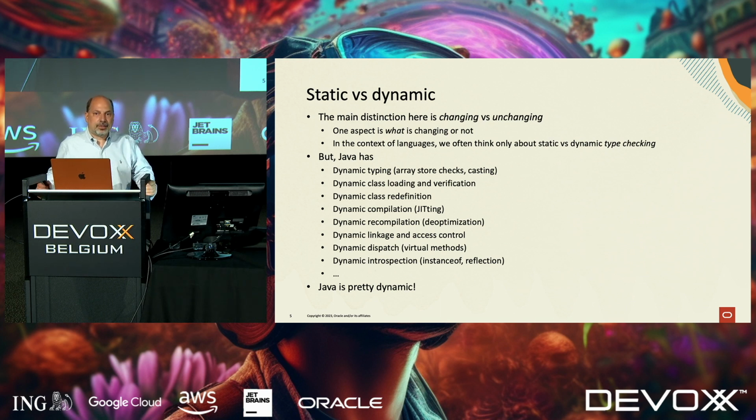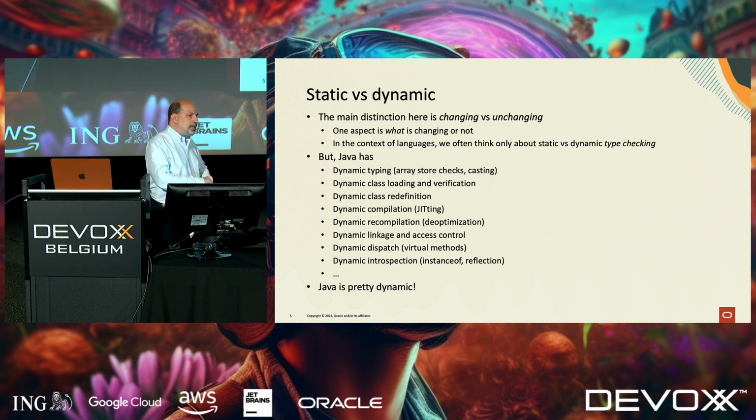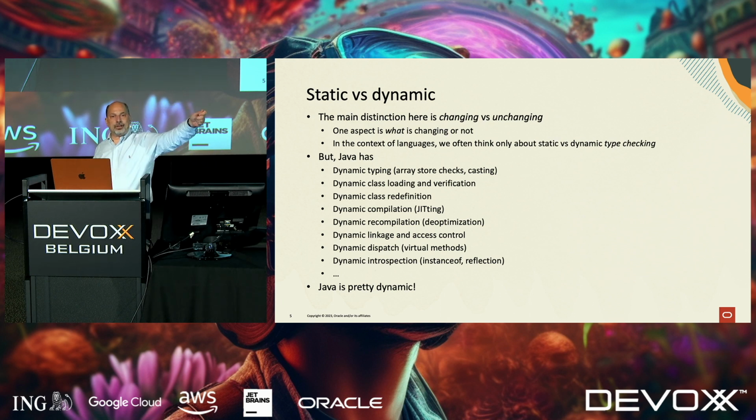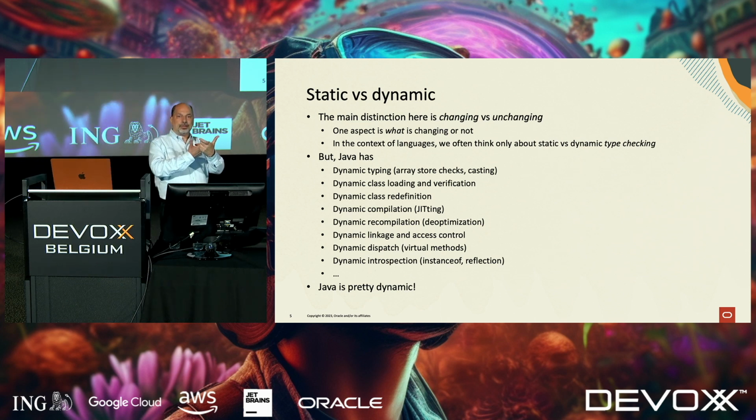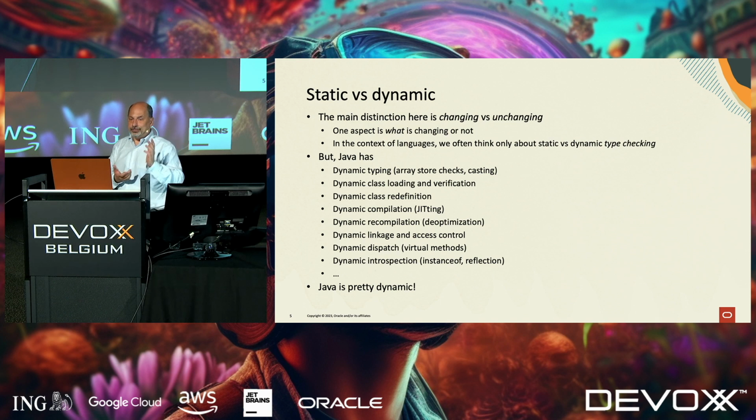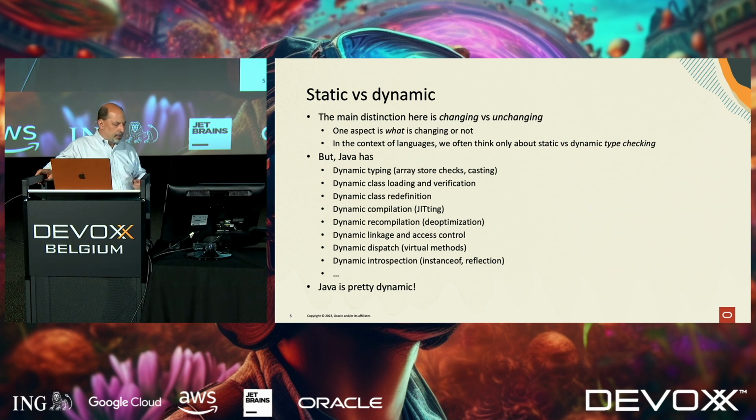Call sites and field accesses in Java are dynamically linked. What that means is the first time client code calls a method in another class, there's a bunch of activity for, okay, what method are you actually calling? And this involves comparing strings for field and method descriptors. It only happens on the first call. Thereafter, the linkage information is cached, so it's not as slow as it sounds. But we do linkage dynamically, and that is what enables us to take a jar and drop a new jar onto the class path and have everything just work.